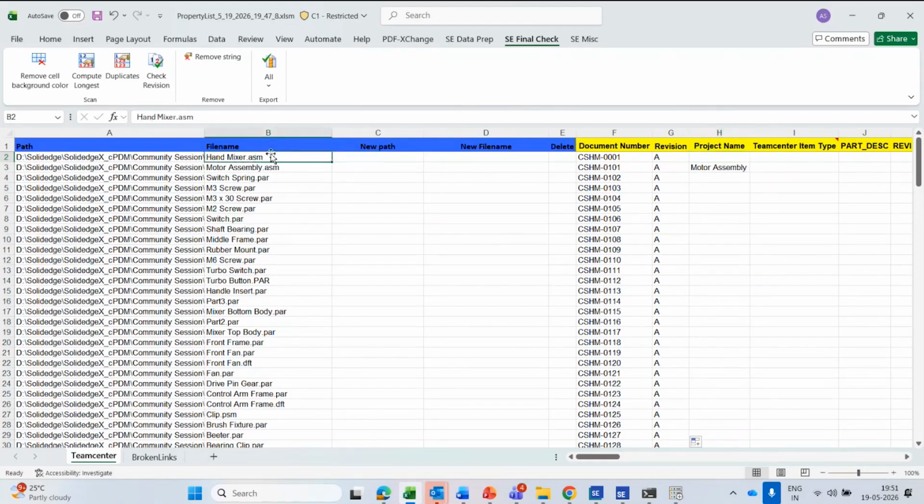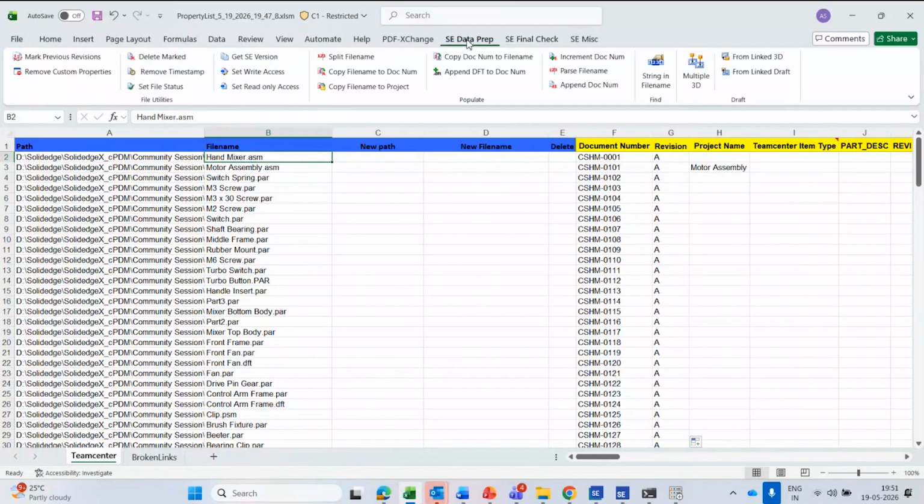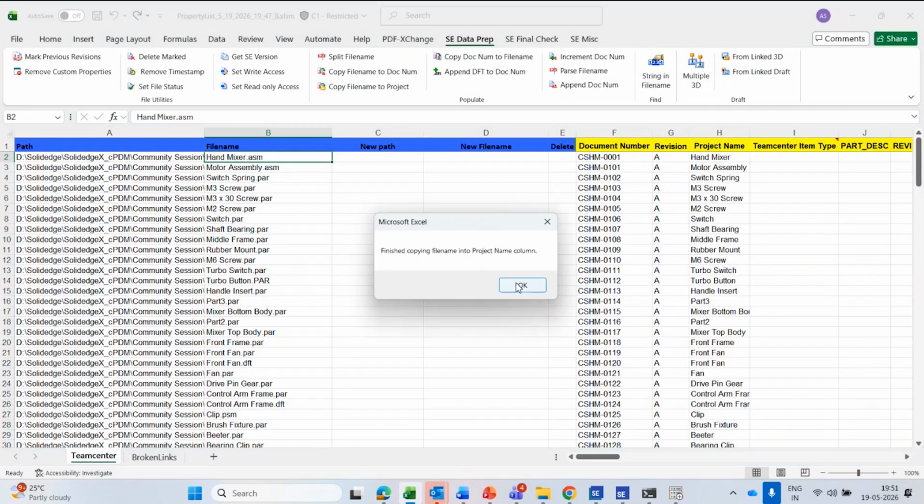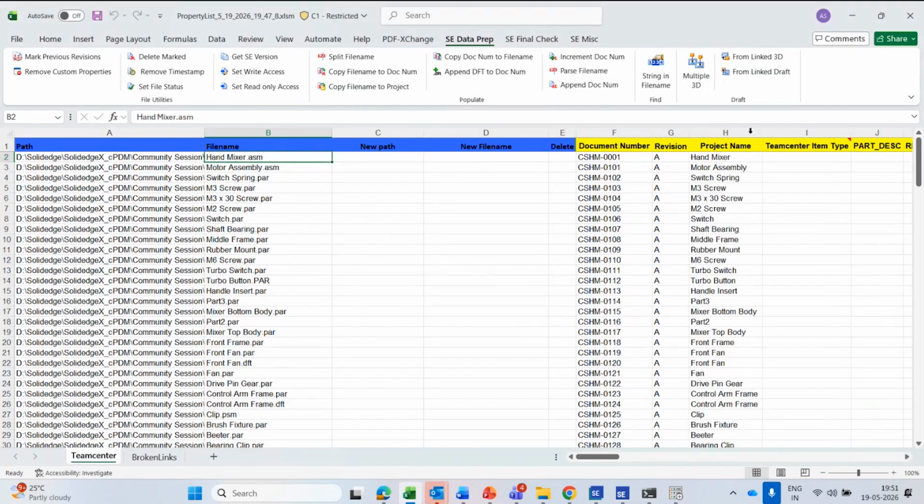column. So to copy that file name to project column, again, we can use some of the macros which are available out of the box, like say copy file name to project. So from file name, it gets copied to the project name. It excludes the file extension here. So in this case, if I go ahead and say copy file name to project, you can see it basically excludes the extension, and it keeps the remaining value as it is, and the project name column gets populated.